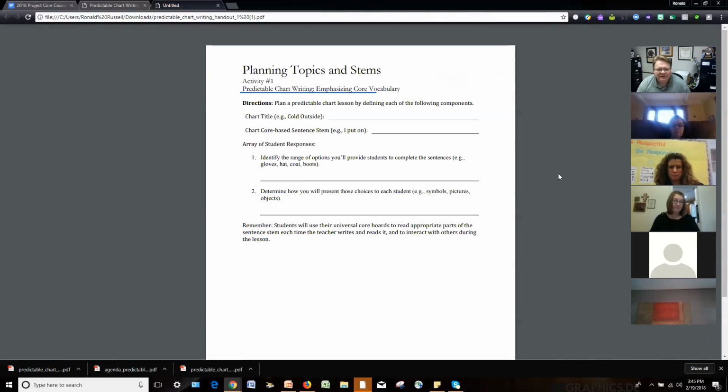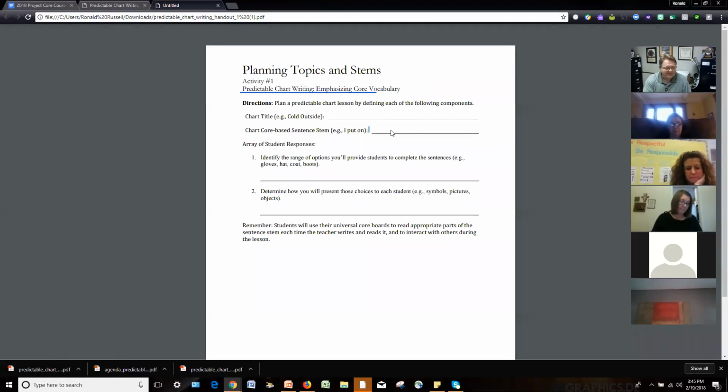So you can see there's just this handout showing what a title could be or what a theme could be, and focusing on the sentence stem. And one thing I wanted to remind you of, they did a nice job in the presentation of giving you 3 examples. These are just examples, but I put on, I like, and I want to go are sentence stems heavy on core vocabulary words.